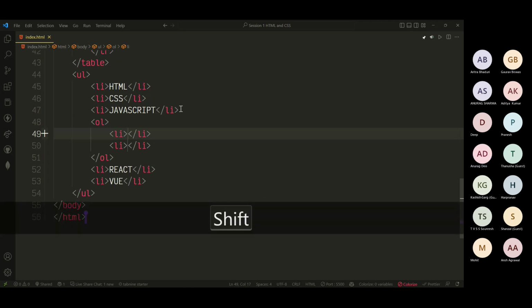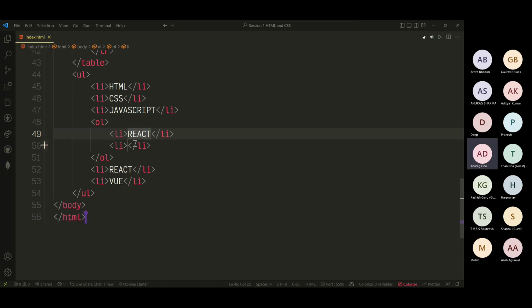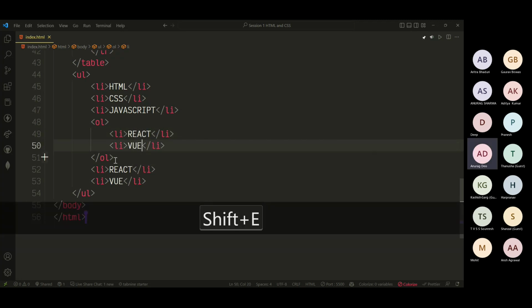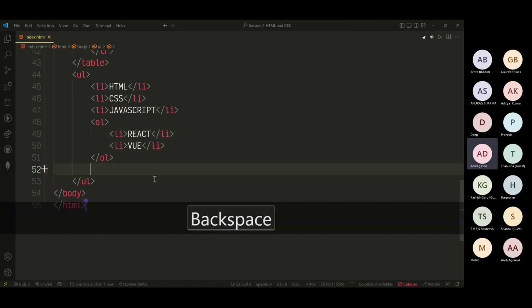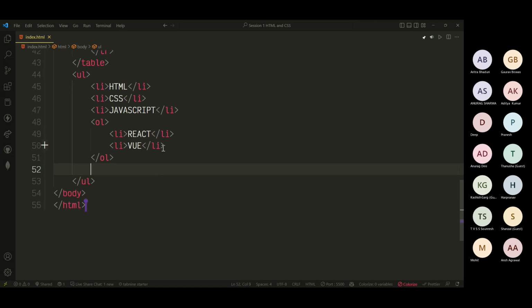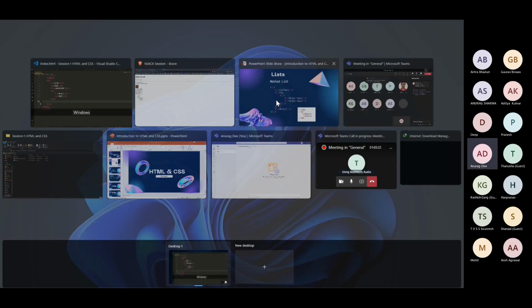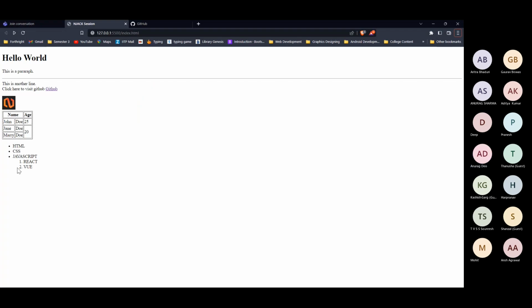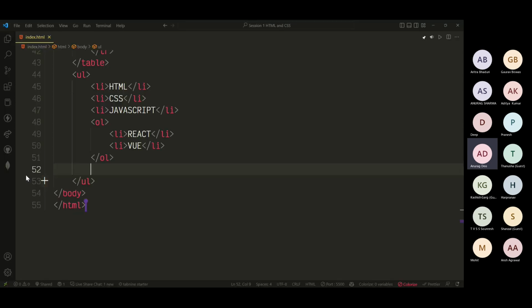So let's say here I write this and delete this thing. Now if you see the output, this is the ordered list, and this ordered list is written with a space here. This is a tab space, maybe five spaces.